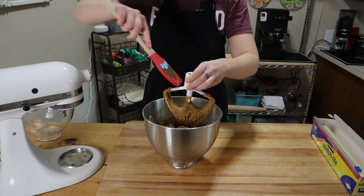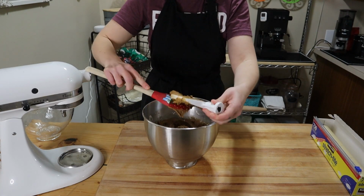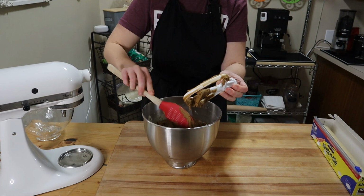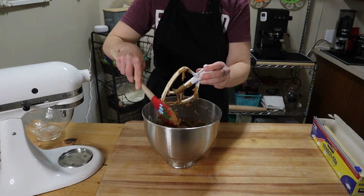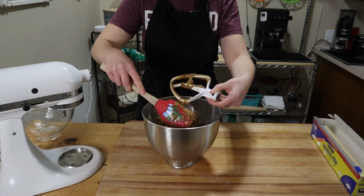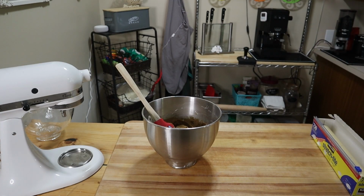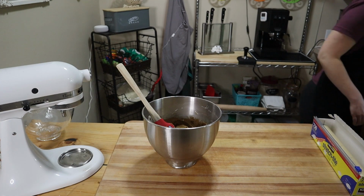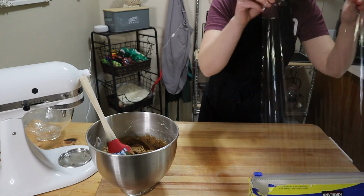Next, we're going to divide and chill the dough. Chilling cookie dough is always a great idea for a couple of reasons, but especially when using butter as the fat. Butter begins to melt at just 85 degrees. It doesn't take very much. Even at room temperature, butter is quite soft. If you usually keep your butter on the counter, you'll know that it's a lot softer and easier to spread when it's not straight from the fridge. But that's not how we want our cookie dough when it goes in the oven.